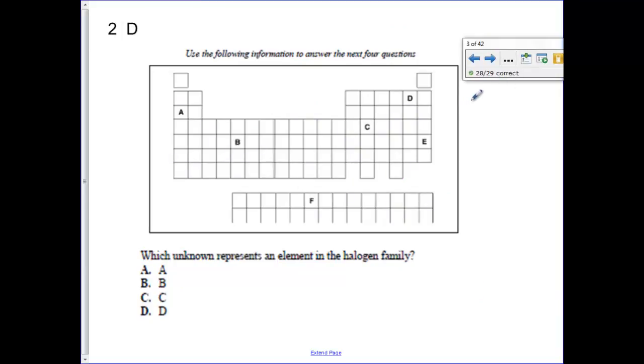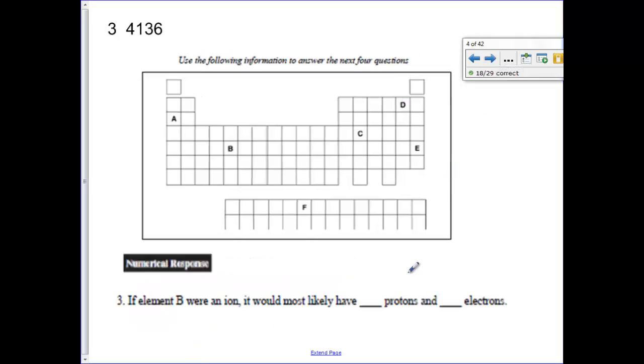Okay, second question. Which one's a halogen? Hopefully this one's just like you know it. Halogens are all in this column here, so the answer is D. That's kind of just you either know it or you don't kind of thing. Element B right here is listed on your table. If you find which one it is, this one I believe is niobium, which is Nb. And Nb is number 41 on the table, which means this right here should be 41. It has to have 41 protons.